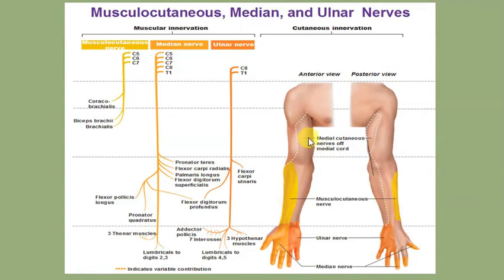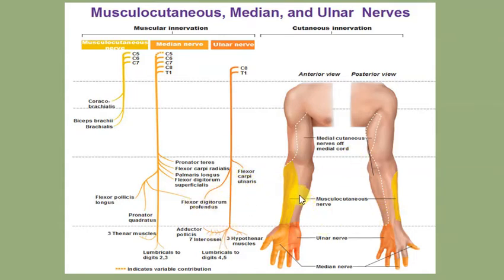So this part, it is also supplied by the musculocutaneous nerve, the biceps brachii, because you can see musculocutaneous nerves supply the coracobrachialis, biceps brachii, and the brachialis muscle. All of these, they are muscles of this anterior compartment of the arm. From there we have the median nerve. Median nerve tends to supply the pronator teres, flexor carpi radialis, palmaris longus, then flexor digitorum superficialis, flexor pollicis longus, pronator quadratus. All of these, they are supplied by the median nerve. Ulnar nerve supplies the flexor carpi ulnaris and other muscles.